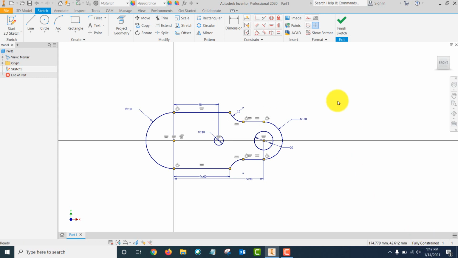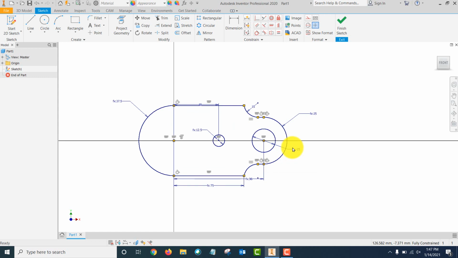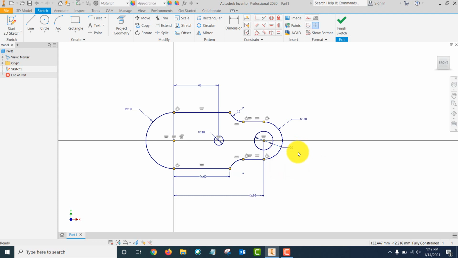So a nice thing about this is that if we need a bigger part for whatever thing, we can just open this file up, save it as a new file, come in here and edit that to, we'll say, 25. And you see it adjusts the size of several things. Now, granted, our overall length didn't change, but you could certainly play with that and make it work.